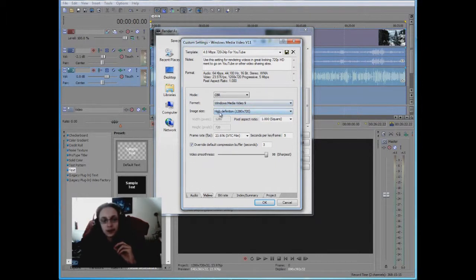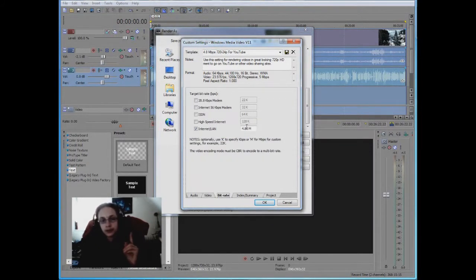And the video aspect here, just high definition, 1280 by 720, so we get an HD ready file. YouTube will recognize that and convert your video to HD. The frame rate, I keep the frame rate as low as possible without compromising the quality of the video, and film frame rate is 24 frames per second, that's 23.976 if you want to be specific, which is just the one I use instead of 30 frames per second because that's unnecessary, I'd say. Video smoothness, 98 out of 100, so it's a very nice quality.